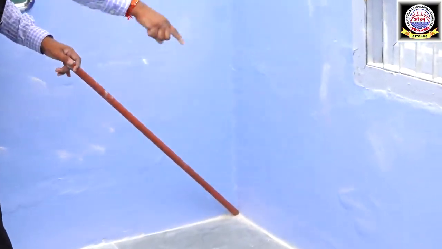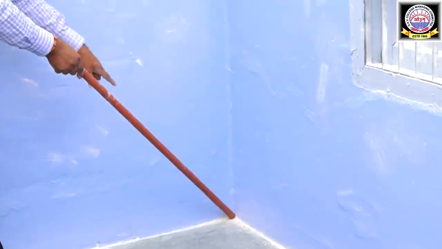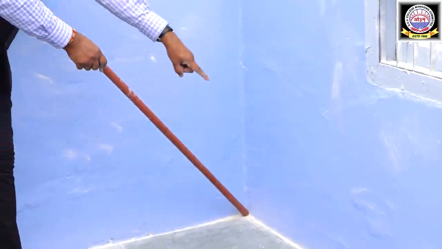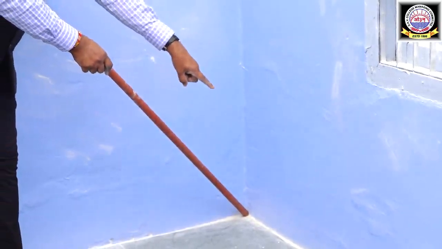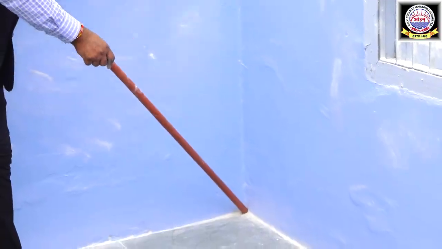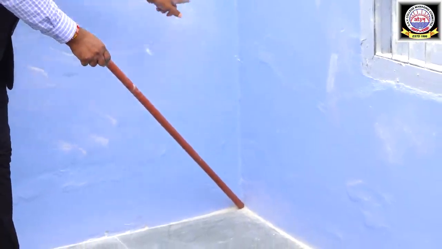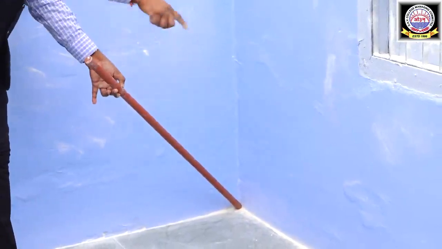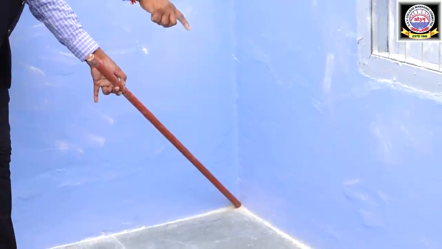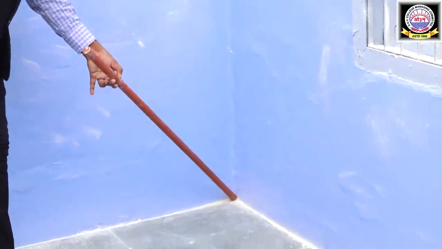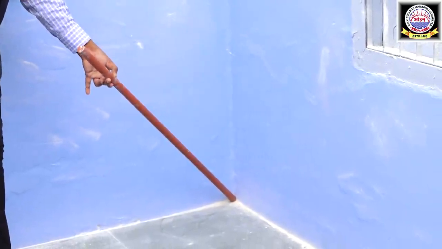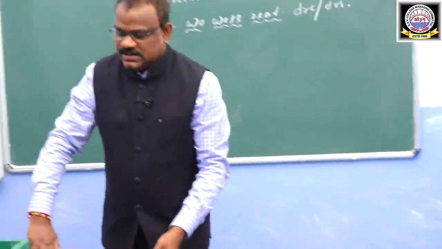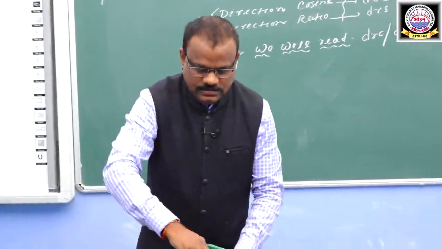Let the line make some angle with the x-axis, some angle with the y-axis, some angle with the z-axis. Let the line make angle alpha with the x-axis, beta with the y-axis, gamma with the z-axis. If the three angles are considered, it will again pass through a point. Three angles: with the x-axis the angle is alpha, with the y-axis beta, with the z-axis gamma, and the line passes through a point. Once again I am showing a small case here.